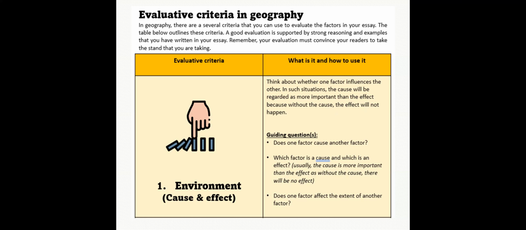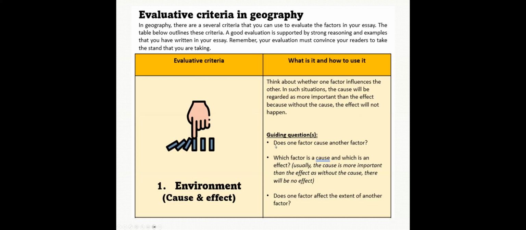For example, let's take a look at this scenario. I eat a lot of nuggets and then I become fat. So which one is more important here? Me eating the nuggets or me becoming fat, or me gaining weight? Basically, I want you to think about this. If I never ate the nuggets in the first place, would I have gained the weight? The answer is no. So in this case, the more important factor is the eating of nuggets and not so much about the gaining of weight.